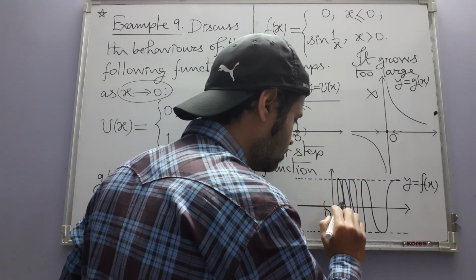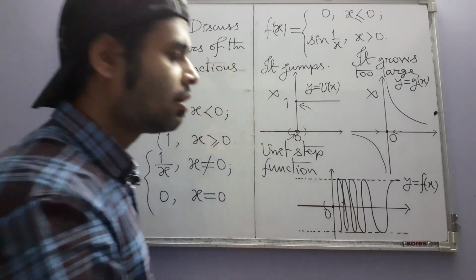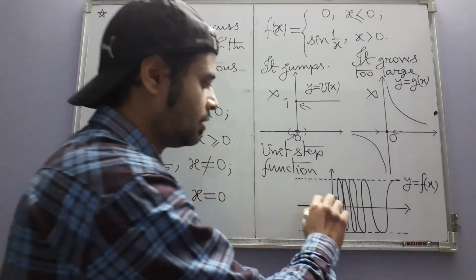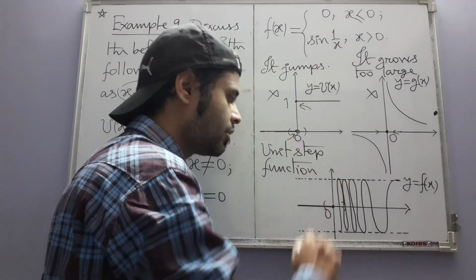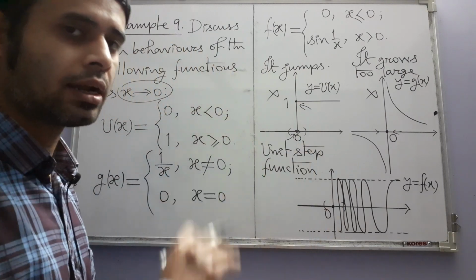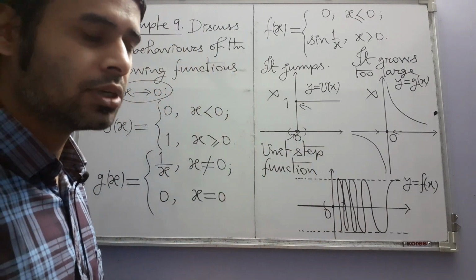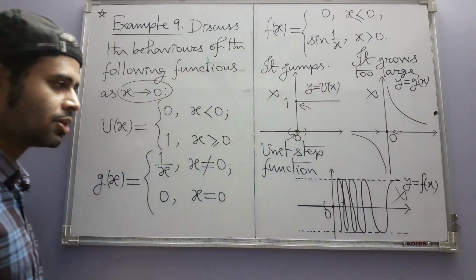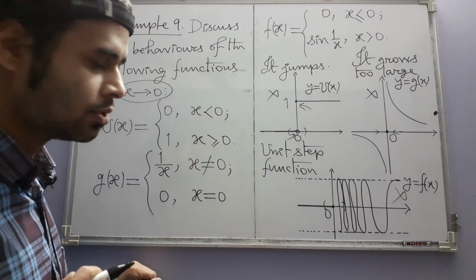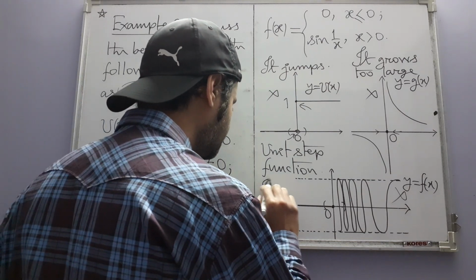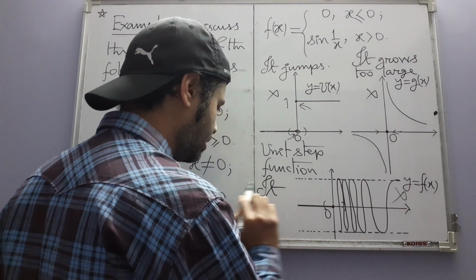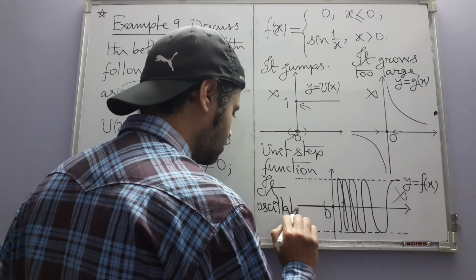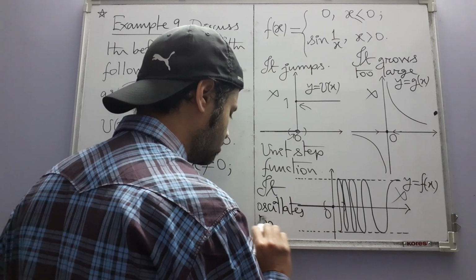So it does not settle anywhere. The values do not settle near a single point. They keep oscillating, and the oscillation becomes worse and worse, faster and faster, with more and more frequency. So that's why here also there is no limit, because a single real number is not approached. And this entire thing can be expressed by writing: it oscillates too much.